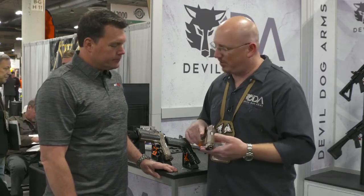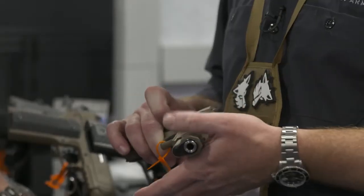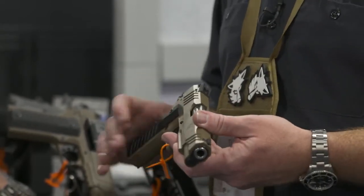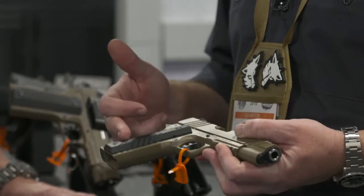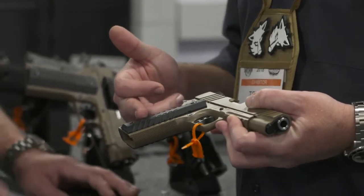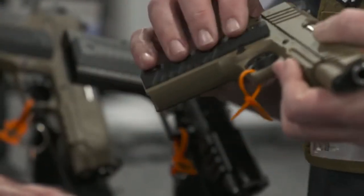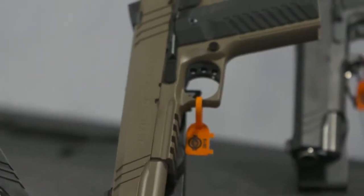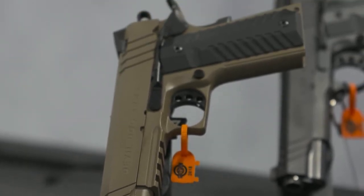We went really aggressive on our serrations, really thick, so you can get some meat in there. You don't slip off of it really easy like a lot of people do. The other thing we have is our MBZ grip design. It's pretty hot, it's aggressive, but not too aggressive — it's not going to tear your hands off. It's got a fantastic feel in the hand, but it doesn't feel like it's going to mess you up. We went for a positive grip.